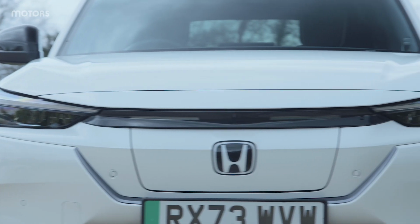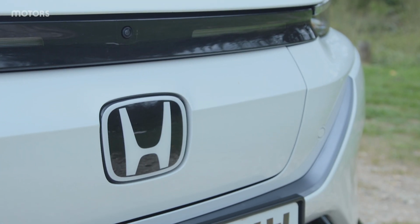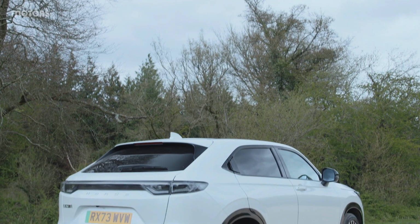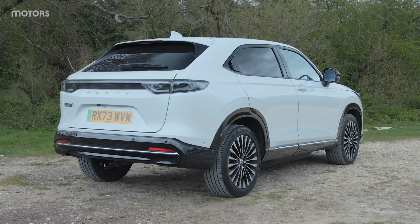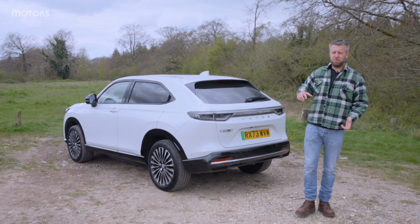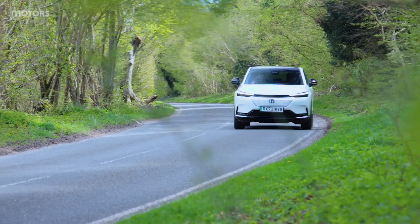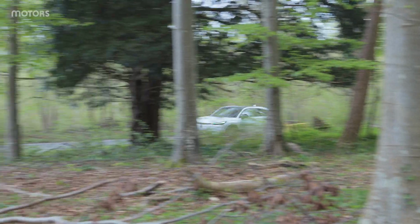Here was a car that could have brought a whole new segment to this brand, delivering the same kind of cutesy features that we expected from the Honda E, but with more practicality and better levels of in-car tech, although the Honda E was pretty game-changing in that regard. But because of this car's small boot, not all that impressive driving characteristics, and limited charging speed, I feel that it doesn't do quite as well as some of the other rivals in this segment.